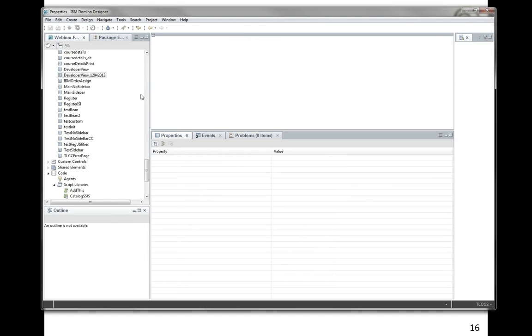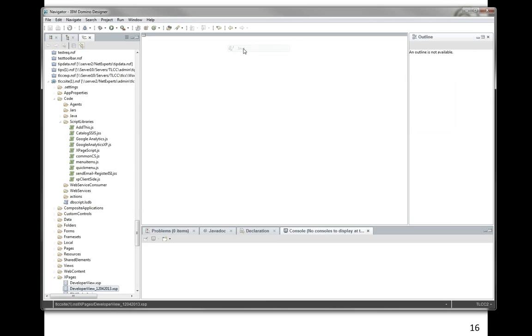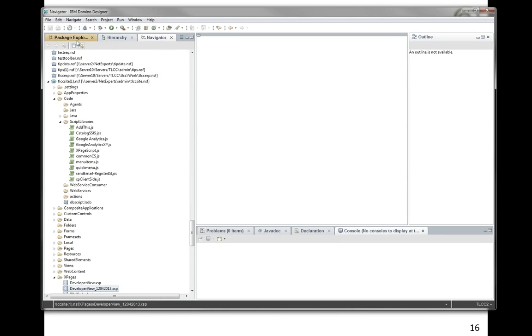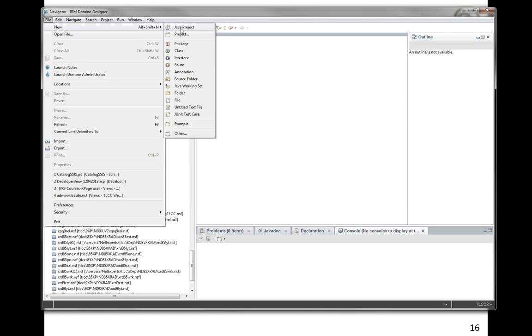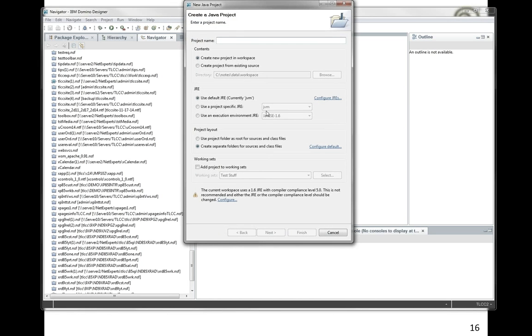As I said, this is what I did my prototyping on. So to access the Java perspective, you go to Window, Open Perspective, Java. And then on the left side you're going to get our Package Explorer, Hierarchy, and Navigator. I'm going to stay in the Navigator, and I'm going to create a new Java project. You don't get that new Java project if you're in any of the Domino Designer perspectives, so that's why I switched over. So I'll create a new Java project. I'll call it Test Webinar, take all the defaults and just click Finish.